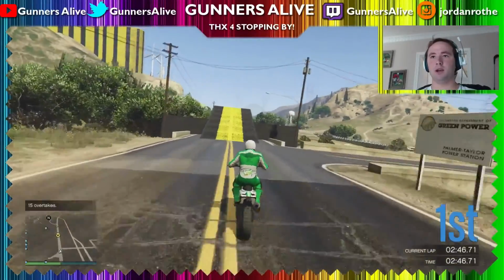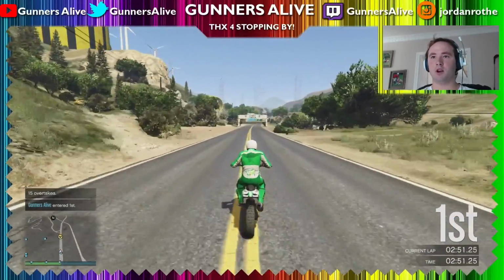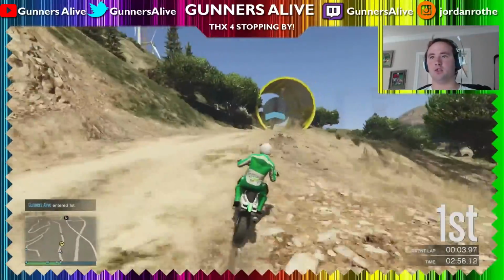Hopefully the dude doesn't push me out of the way again. Nope. I'm able to get through this jump, and I am now in 1st place, going through the final checkpoint of lap number 1. Let's see if I lead the race or if this dude is able to pass me. Your boy led lap number 1. So 2 laps remaining on this dirt bike.